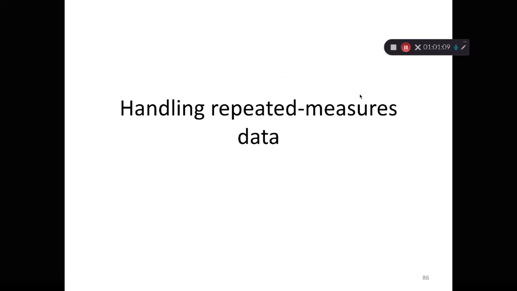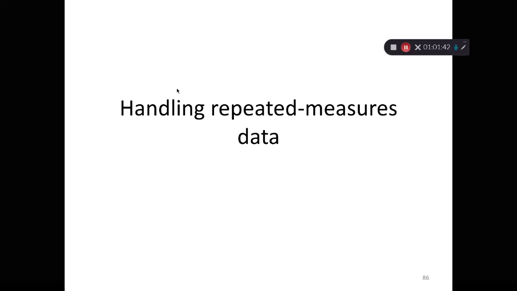Now comes a slightly more difficult topic, which is the last one that I will show you in this introduction. So, handling repeated measures data. Repeated measures data, as the ones in the ANT data set, are situations in which you have units grouped into classes of observation. For example, in the ANT data, you have many reaction times and errors that all belong to the same participant.